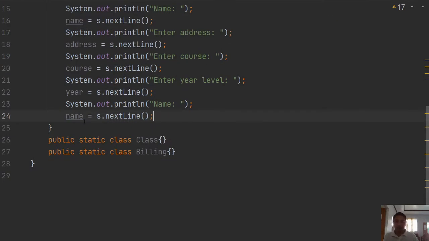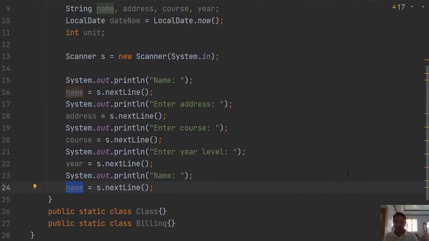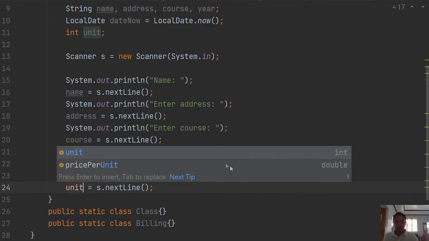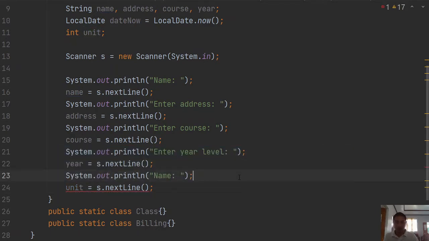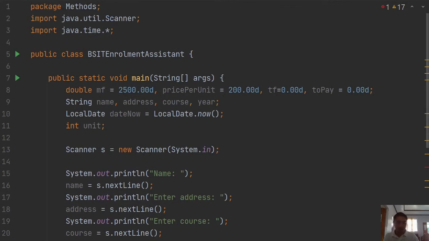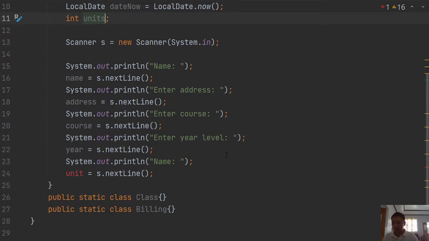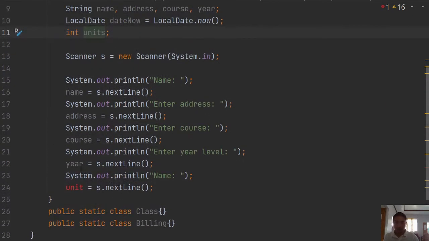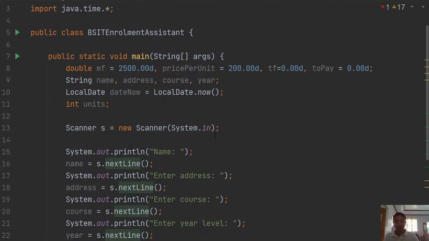And then the last one, the number of units. This will be units. And you notice there's an error because we placed nextLine here and we're trying to capture an integer.